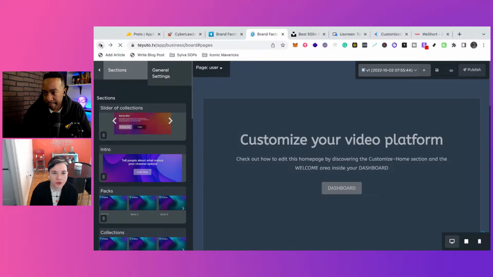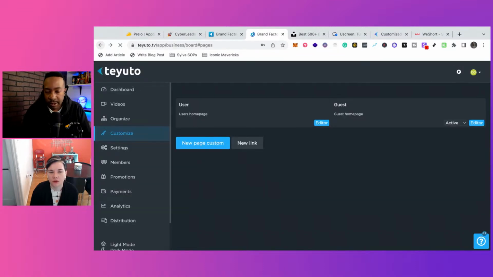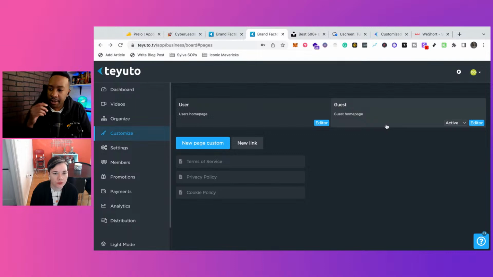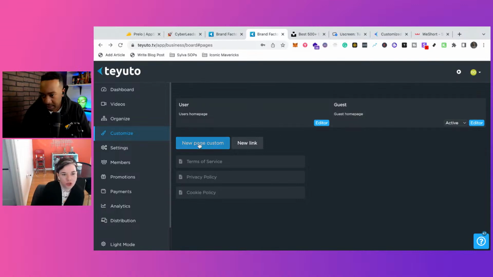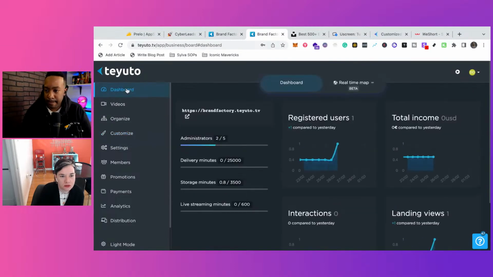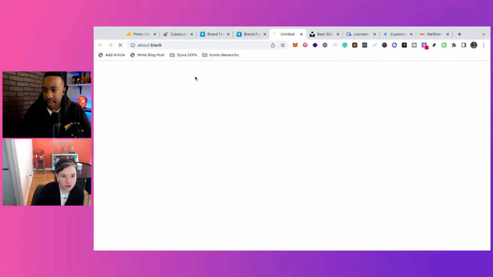I don't know. Where are you at? Check out my screen real quick. Yeah. So I went to customize users homepage and then guest homepage. I thought the guest homepage would be the default. Oh, well, but are you viewing it as if you are an active user? That's the thing. If your preview thinks that you're a user that signed up, it's probably going to show you the user homepage. Oh, I see what you're saying. Yeah. Okay, so I was thinking user and guest. No, you're right. Okay, I understand.